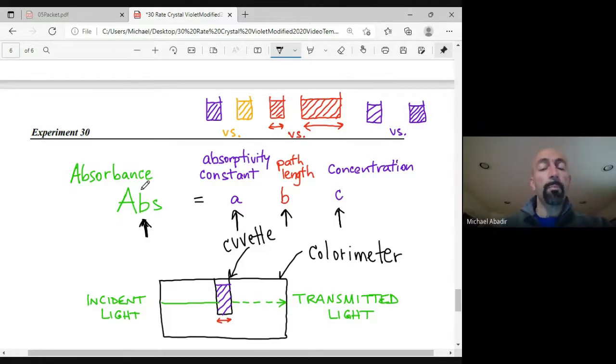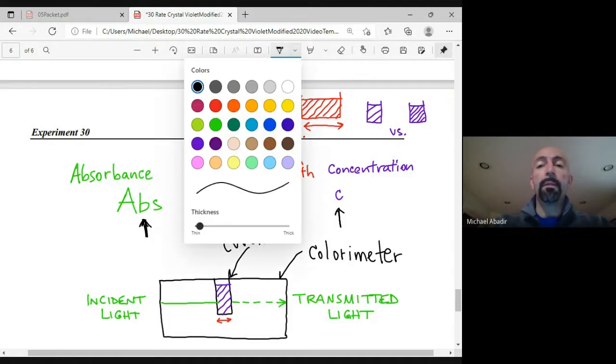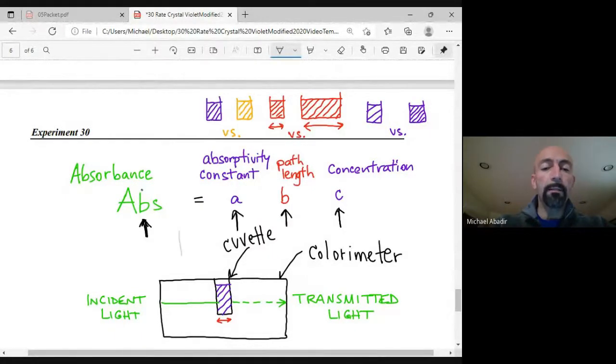So in order to prepare this, what you have to do is you have to use what we call a blank. So a blank is going to have just water in it. So here's a cuvette, and this cuvette is going to have distilled water first. Okay, so DH2O. And we're going to put it into here before we start the experiment to calibrate the colorimeter. We're going to calibrate it so it does not count the absorbance of water itself. So even though water is colorless, it actually does absorb a tiny bit of light.